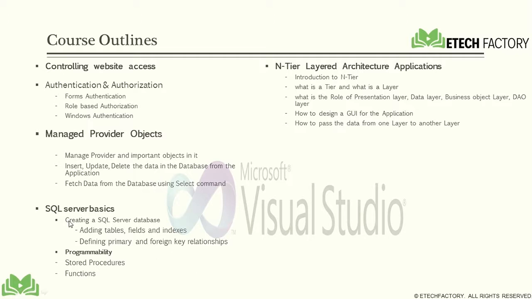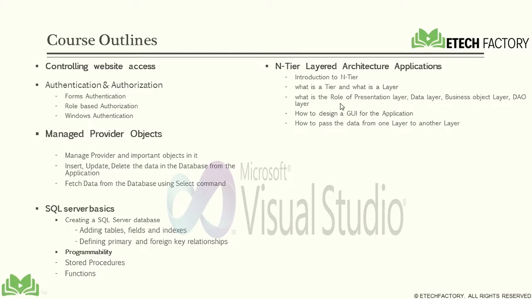We are also covering SQL Server basics. Under this, we are learning how to create a SQL Server database, and then how to create tables, how to add the fields in these tables, and indexes on tables, defining the primary and the foreign key relationship within the tables. We are also learning how to write the stored procedures and the functions in SQL Server.